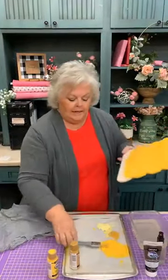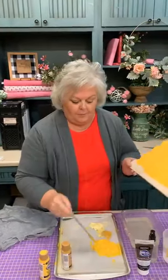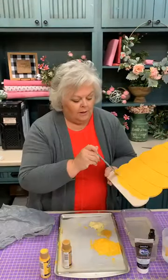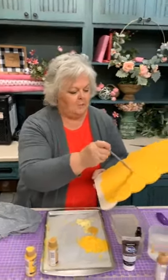What I've done is there's grooves on the wood, and so I made myself a little palette here, and I take some water, squirt out the paint, and thin it down to go down inside those little grooves that she was talking about, where the wood has been pre-cut.